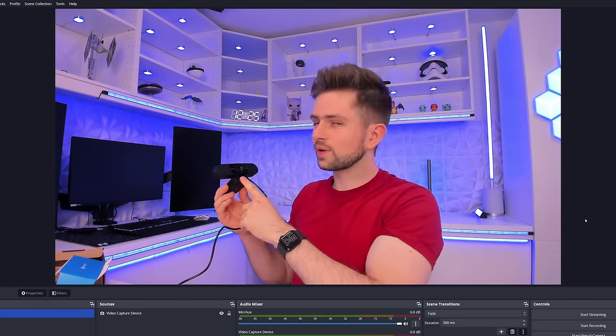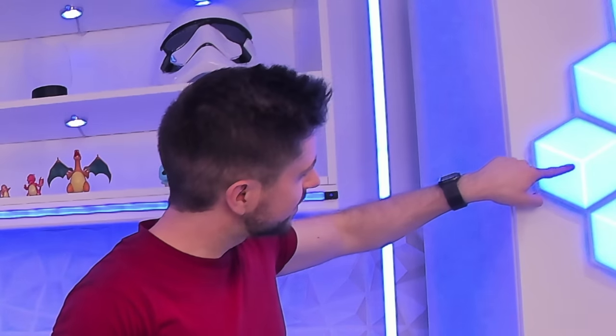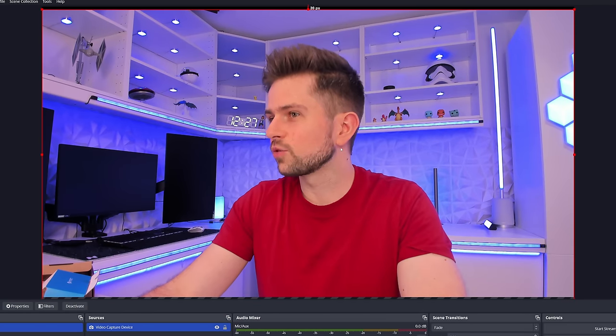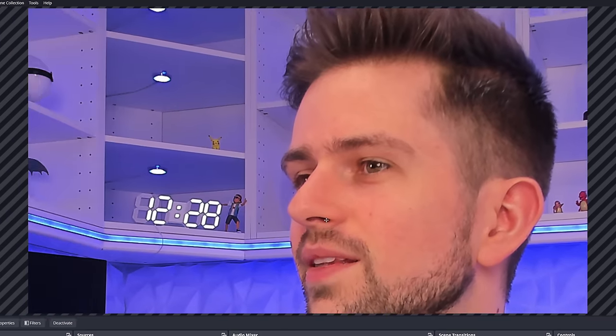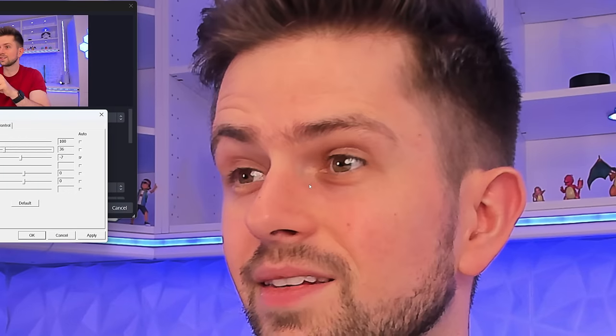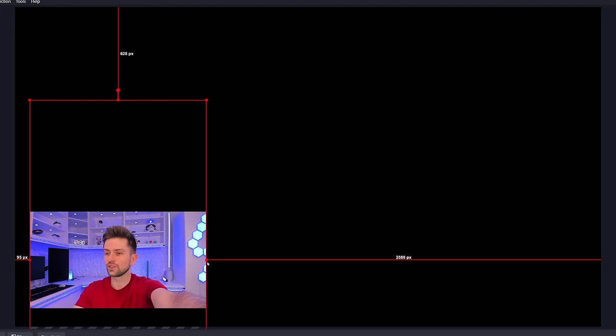Looking at the Logitech Brio full screen — this is definitely not a bad webcam. Comparing it to the eMeet C960, you'll see two huge differences between this $30 webcam and that $150 one. First, behind me you can see the lights are visible with some detail — you can even see tiny white lines in the panels. The second thing that looks good is the skin tones; they look very natural and the colors are captured well. This is 4K, so even zoomed in the quality holds up. We can adjust the focus in the settings, which helps. It looks good full screen and in the corner while gaming.